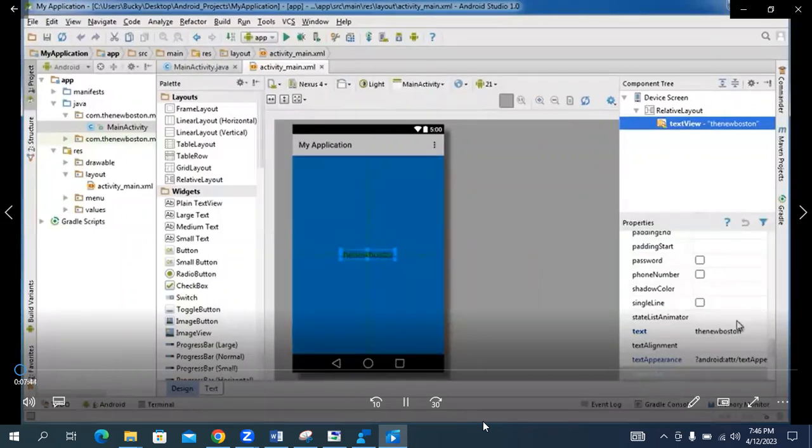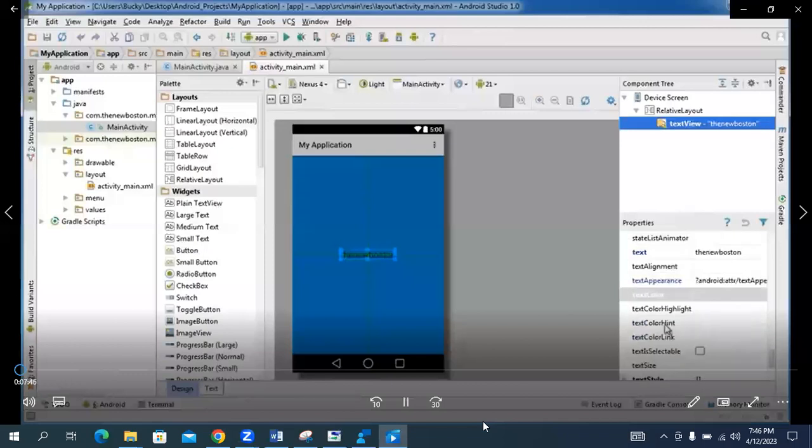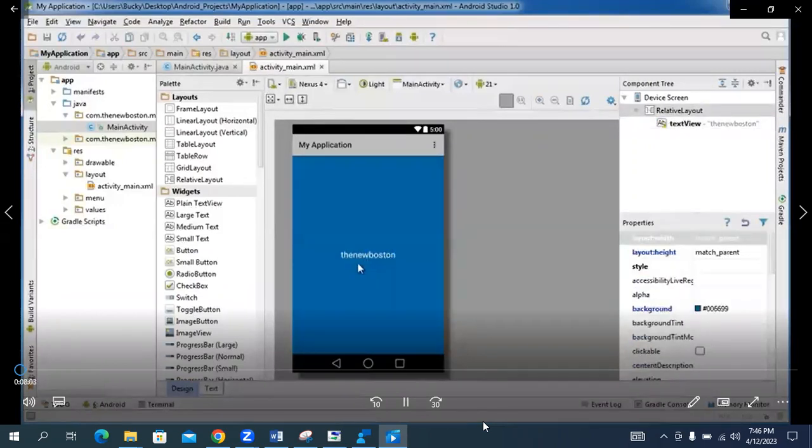So I'm going to select that widget, and I know the property for this is text color. So if I find that, I'm just going to type it in. I know the value: the value of white is FFFFFF. And hit enter and check it out. Your text is now white. Probably the coolest app ever.